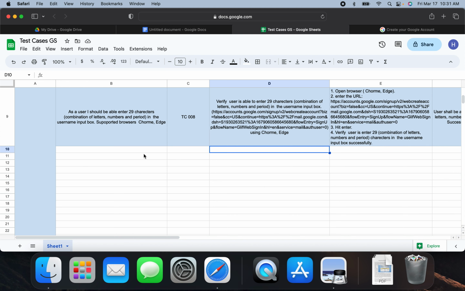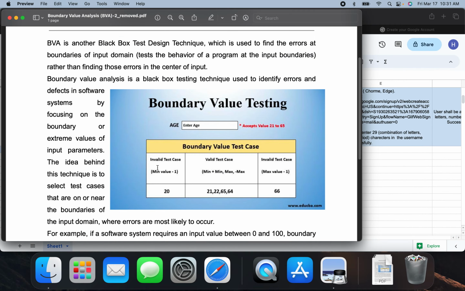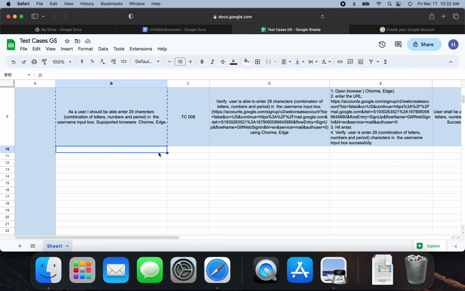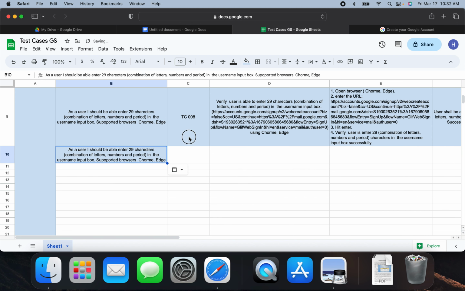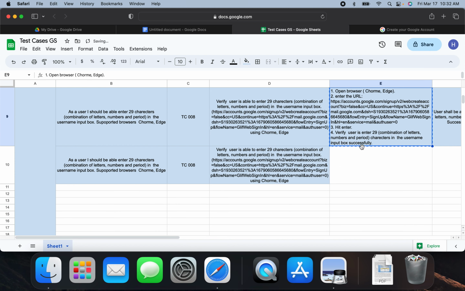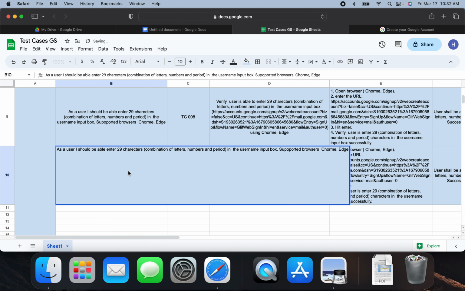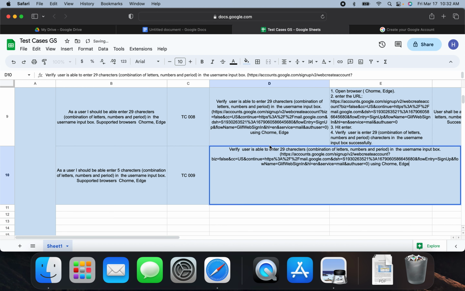Right, so that's our last positive test case. Now we're gonna create, with boundary value analysis, there's gonna be 2 invalid test cases, one is minimum minus 1, one is max plus 1, sorry. So let's copy that. So there goes our first negative test case. Our minimum requirement is what, 6. So minimum minus 1 would be 5.